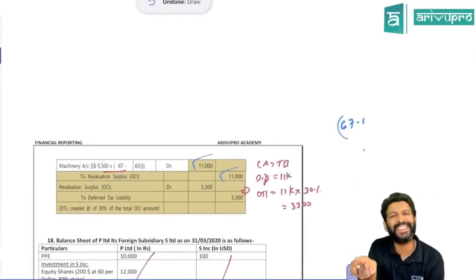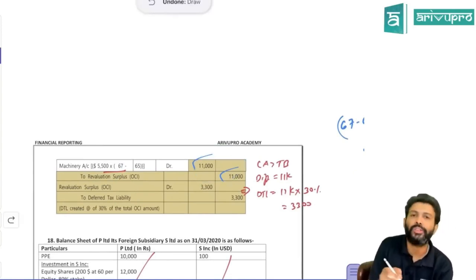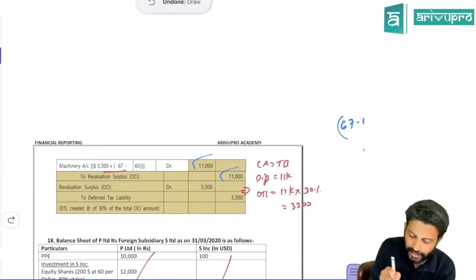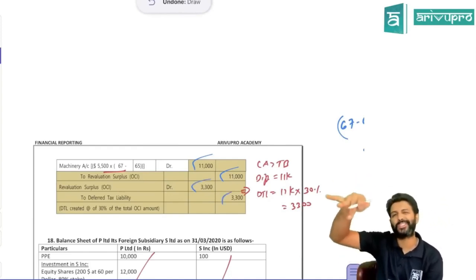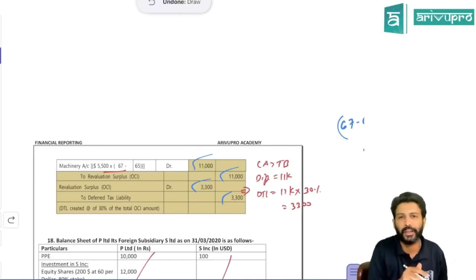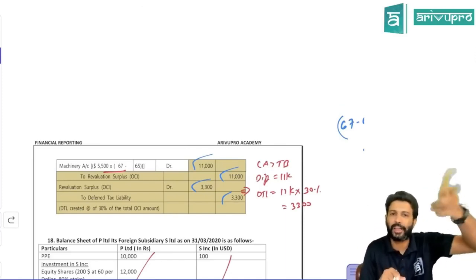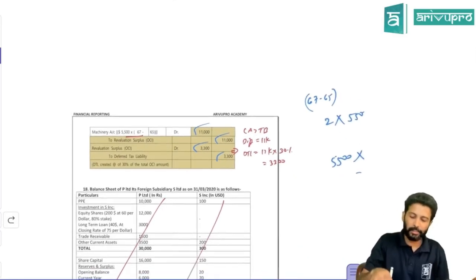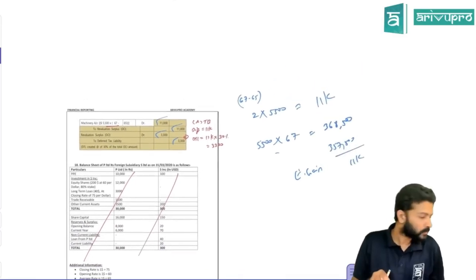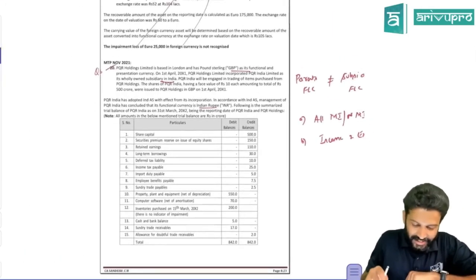Again, PP increased means second year also you will get deferred tax liability. How much? On this 11,000, the tax rate is 30%. So 11,000 into 30% is 3,300. Again, the carrying amount has increased. Tax base is the same. So carrying amount is greater than tax base, so again create deferred tax liability. Since it's an OCI related deferred tax liability, the journal entry will be revaluation surplus to deferred tax liability. That's all the drama this is. Okay, next.